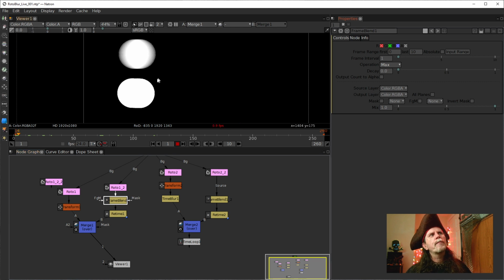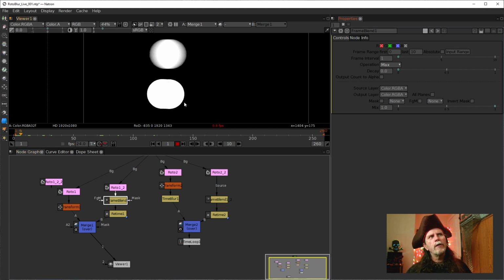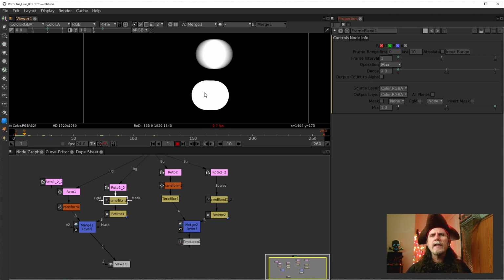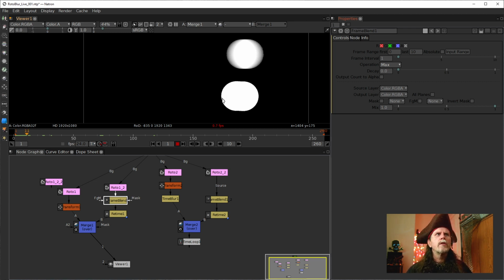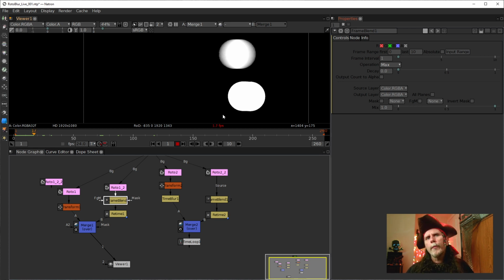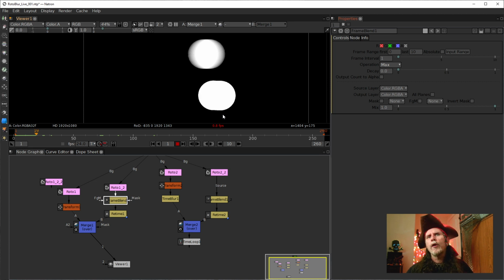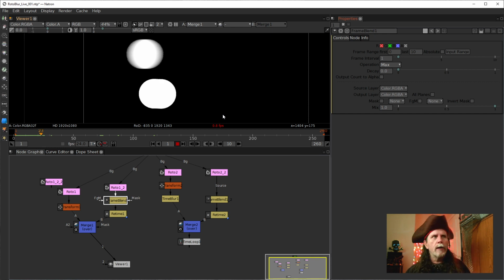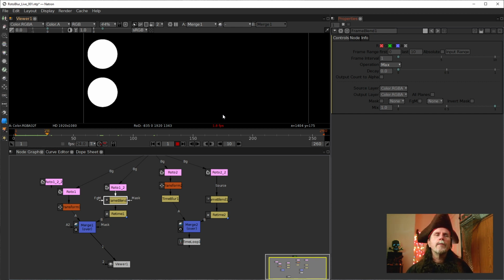We can see the bottom is using max to do almost a squash and stretch type thing. The big problem is it's aliased because it's doing the maximum, but you could blend it down, or put an anti-aliasing node on it, or blur it. Or you could put an outline around it, because if you're doing squash and stretch, that might be useful. So there we go. We can see that works pretty well for a more cartoony look.